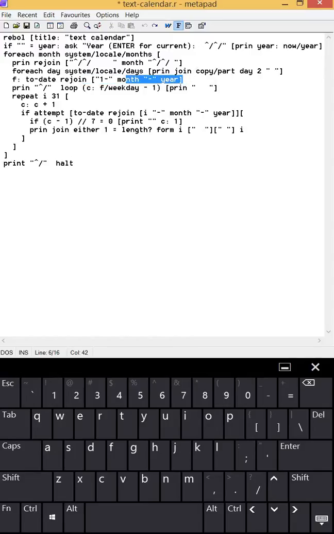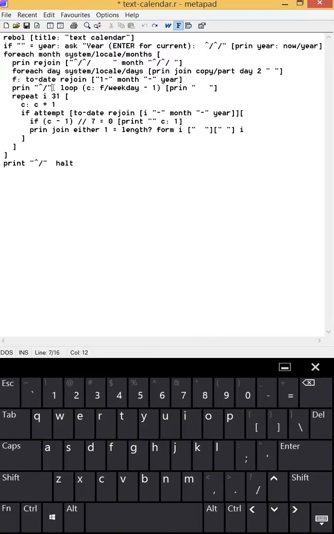We're rejoining all together, so as you know in Rebel you refer to a date value by putting it in that format. The day value dash the month value dash the year value, and then we convert that to an actual date value, so it's not just a string of text but a value which can be computed and evaluated in ways that make sense with days and months by using the toDate function. We're setting that whole evaluated date value to the word F, the letter variable F.